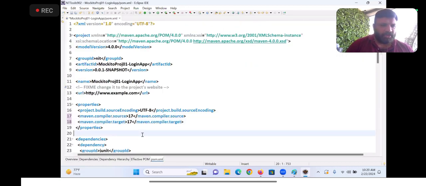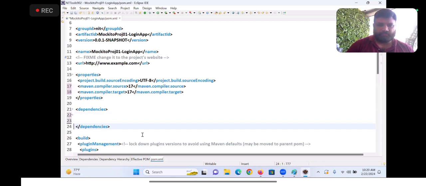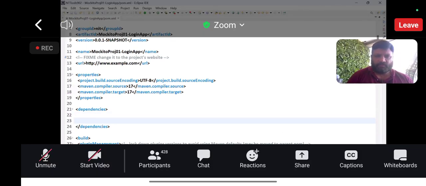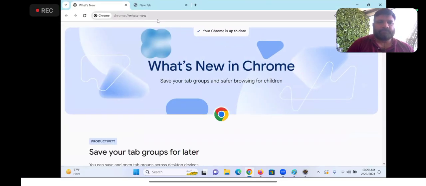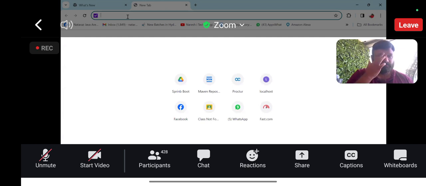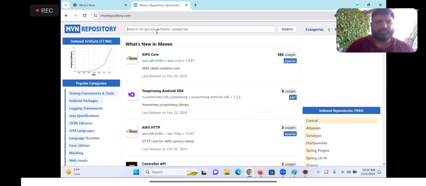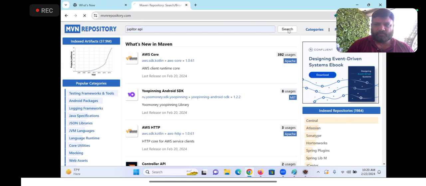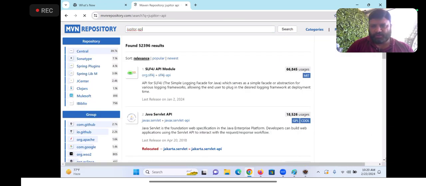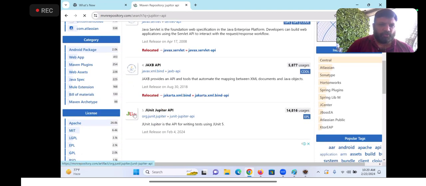Mockito core. JUnit 4 we don't need, boss, JUnit 5. Go to mvnrepository.com. Search JUnit Jupiter API, guys.